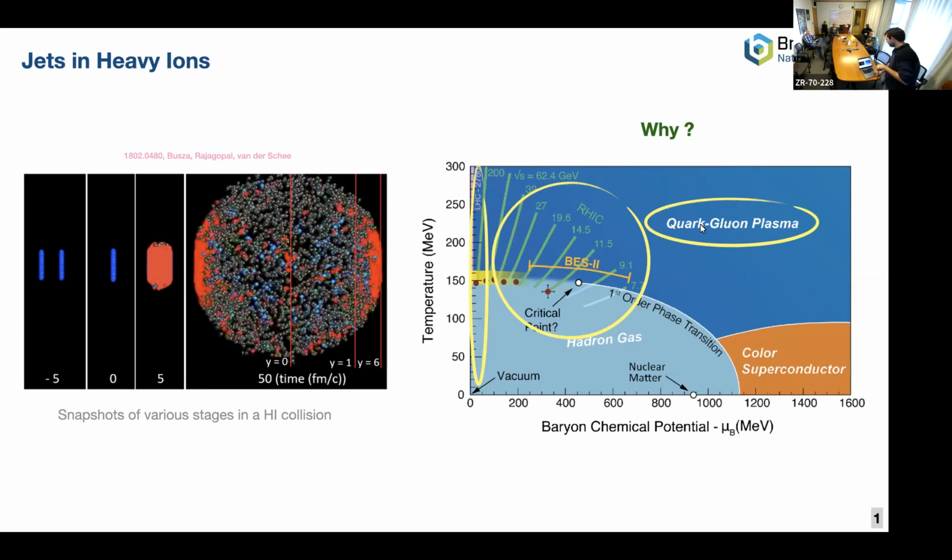Of course, the motivations to study this type of events are very broad, but very briefly, the main motivation, I would say, is to understand the properties of the quark-gluon plasma, because it's an exotic state of matter. But besides that, the study of heavy ion collisions also provides a way to study in detail the phase structure of QCD, in particular the transition between the quark-gluon plasma and the hadronic phase. And at very high energies or small chemical potential, if you evolve along this line, this is similar to the evolution of the universe from early times to the present epoch.